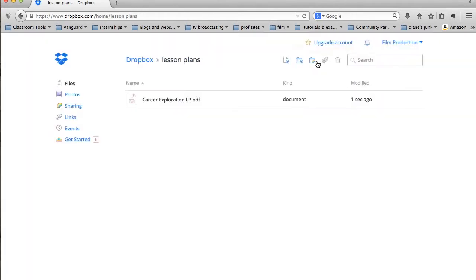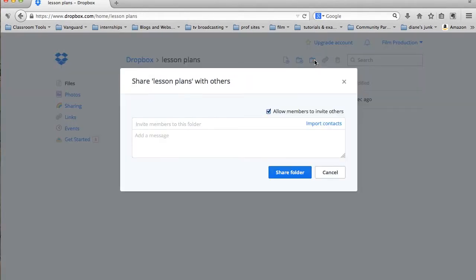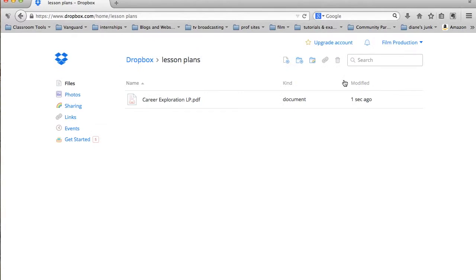You can share folders with other folks by clicking on the share link. Use your contacts, type in email addresses, etc. It will email them a link to your folder and they can then have access to your materials. Obviously you can trash some of your files and show deleted. Those same shortcuts are over here in addition to adding photos and things like that. So that's Dropbox in a nutshell.